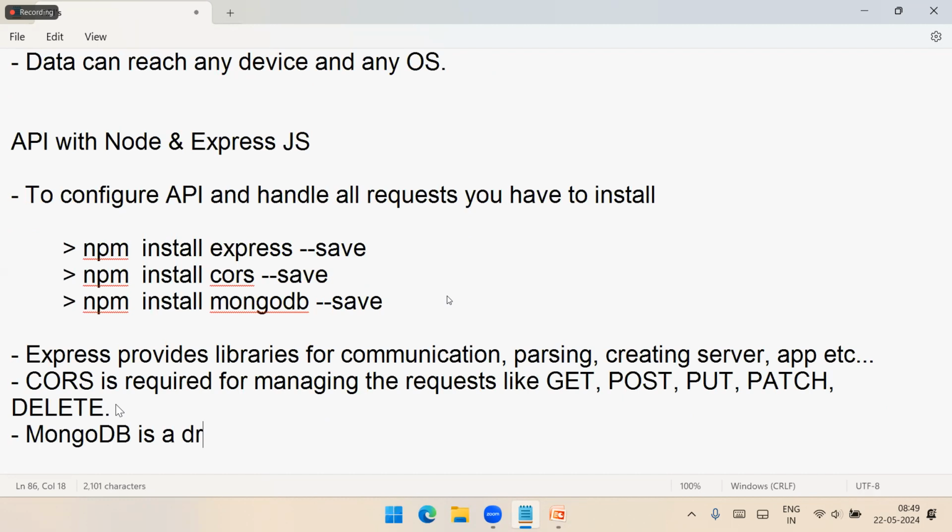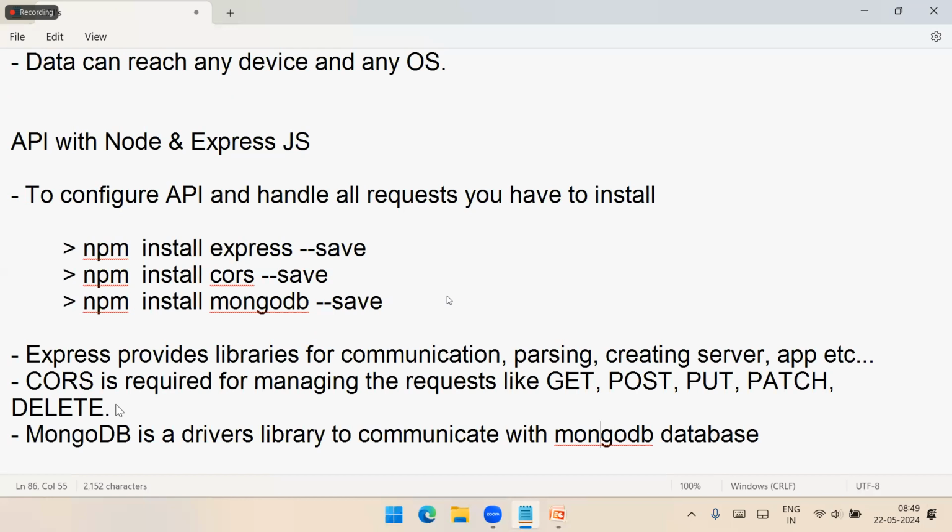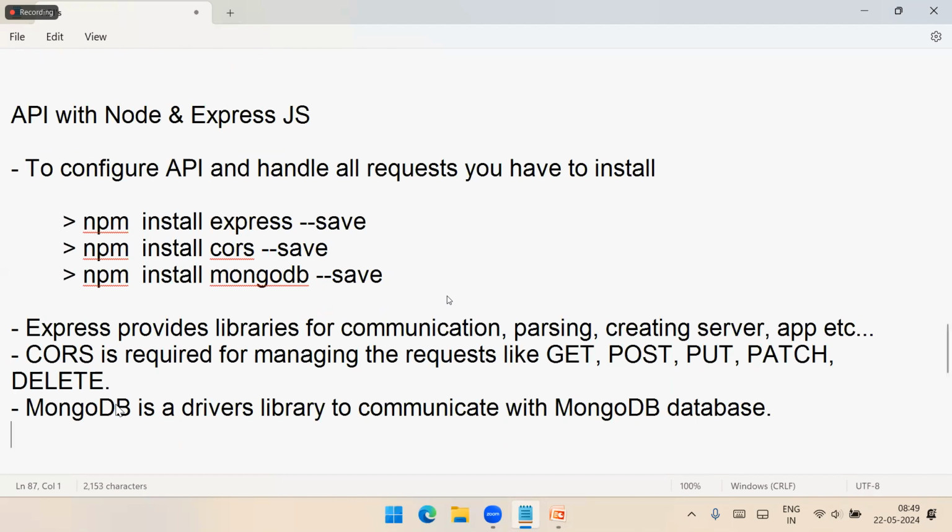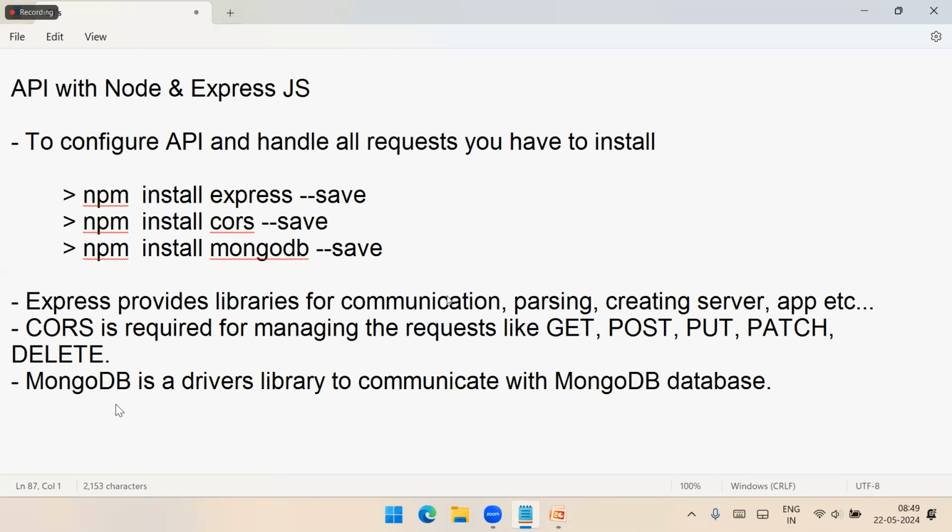MongoDB is a driver library to communicate with the MongoDB database. So these are all the concepts.